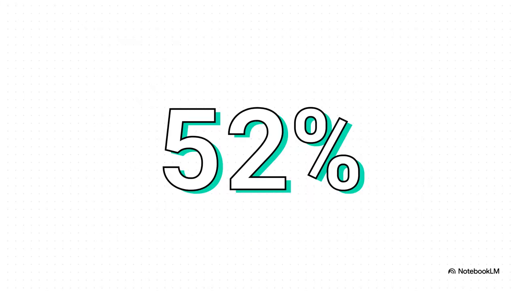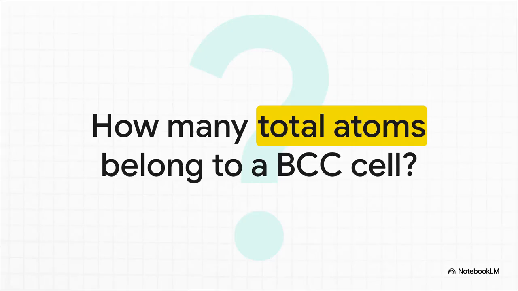Now, what's the deal with this 52% number? Well, that is the atomic packing factor for a simple cubic structure. Imagine trying to pack a square moving box with round basketballs. Because the balls are round, they just can't perfectly fill a square space, right? So in the simple cubic crystal, only 52% of the cell is actually solid matter. That means a massive 48% is literally just empty space. Crazy to think about?